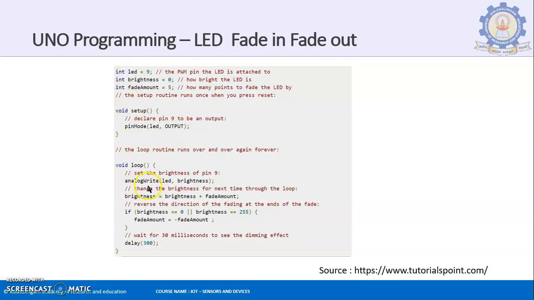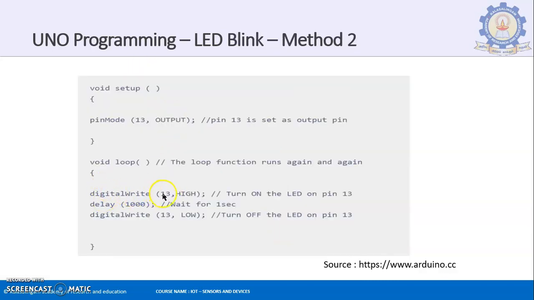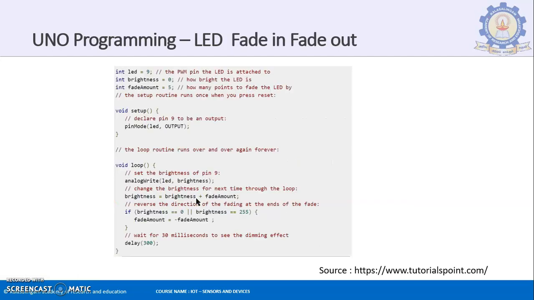And another place where I'm going to write that particular data to the particular LED. I do not have to give pin number 9 over here. Here you give digital write 9 comma high, but here you're going to give analog write and you're going to give the value of the LED over here.